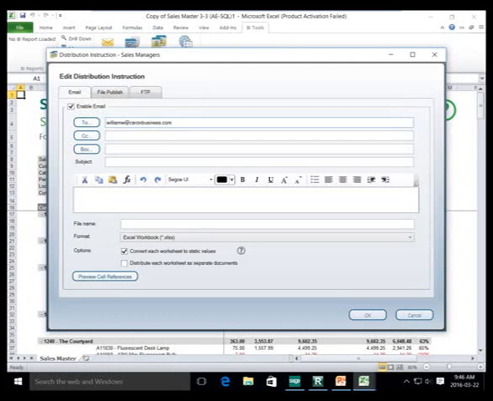You can separate, if you have another email address, you can separate that with a semicolon. And of course, you can use the other features, copy or blind copy to, etc.